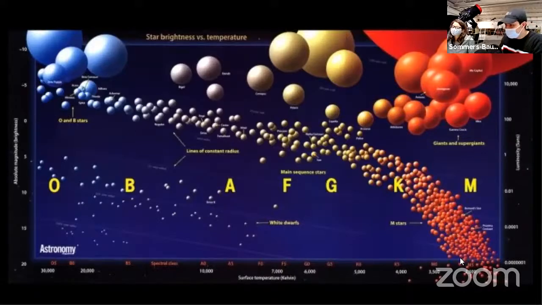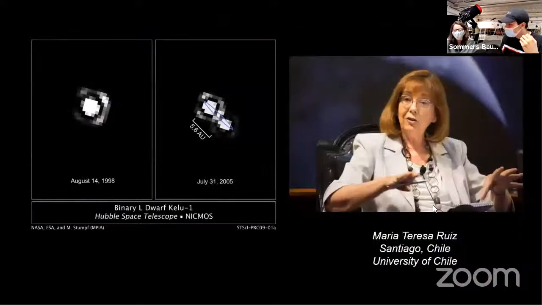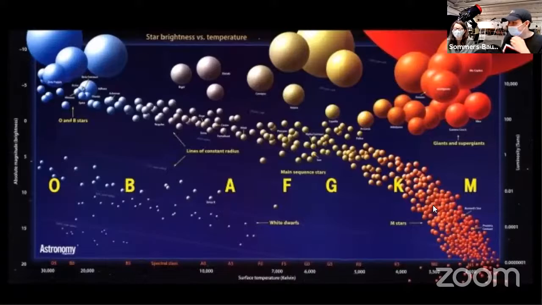And then other features of this chart I want to talk about: down here to the bottom right, all of these smaller red stars are what are known as red dwarfs. And then stars below this line are so dim that they're called brown dwarfs. They're very tiny stars that are unable to undergo hydrogen fusion. And so they let off significantly less light than the stars before it. They are also known as failed stars because of that. Exactly.